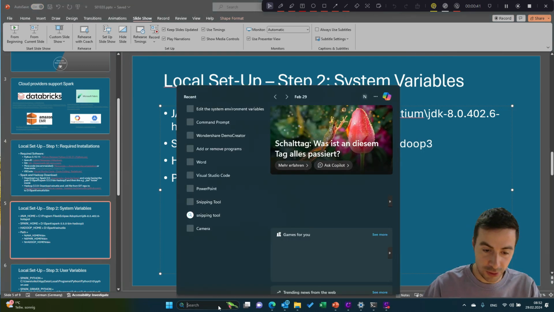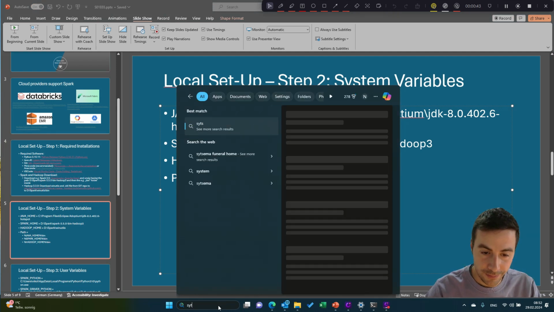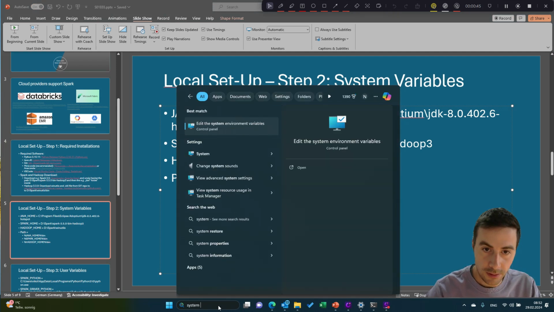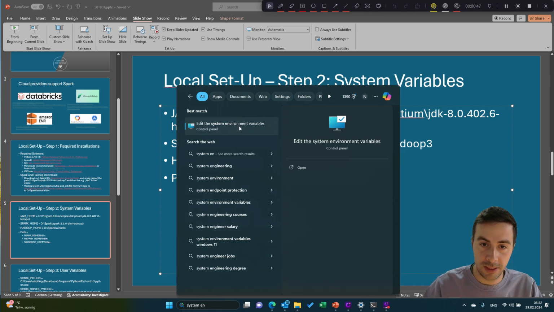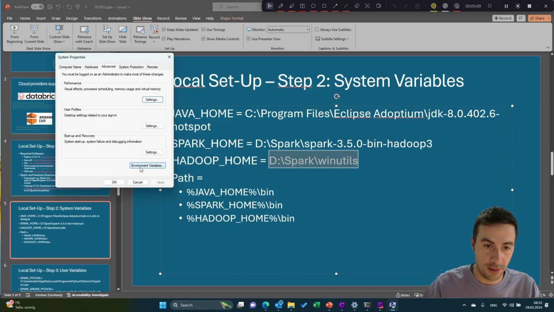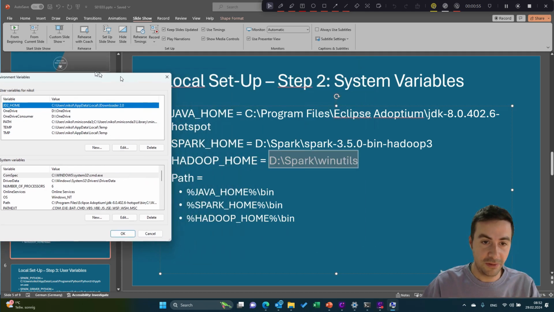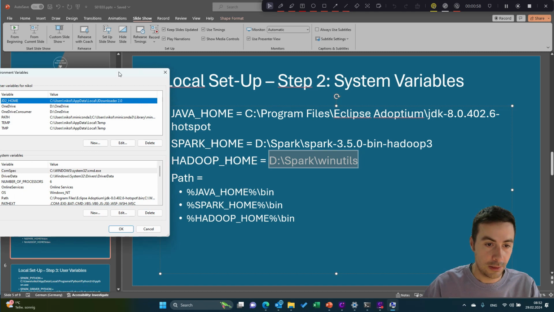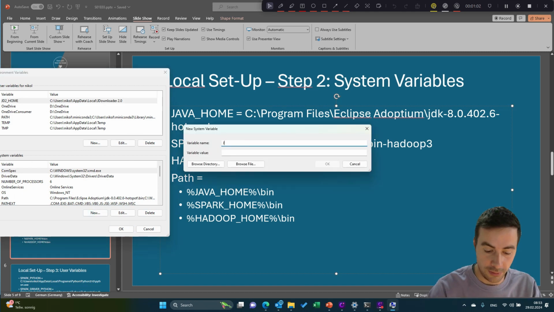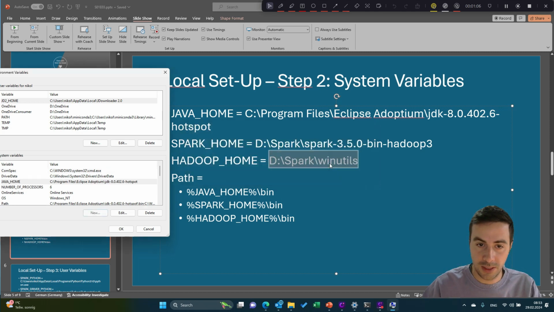Then we just have to search for system environment variables, there it is already. We click on environment variables, let's move it a little bit to the side, and here we have it. Then we click on new. We start with JAVA_HOME, where we copy this path.